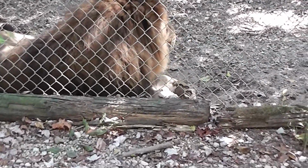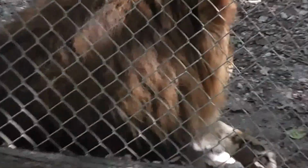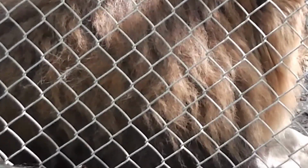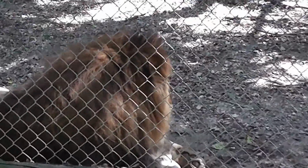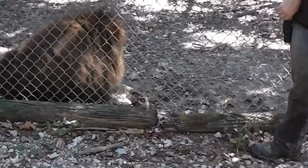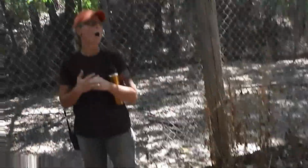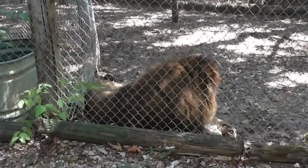We have him on a heavy dose of pain medication every single day because he walks so gingerly on his paws. It hurts him. Our veterinarian has immobilized him to look at his paws, and he's got these big, deep grooves in the pads of his paws. There's nothing that can be done for him. How long ago did he have them declawed? We've had him for almost 12 years. I don't know how young he was when they had him declawed, but he still has residual chronic pain there. Yes, all the cats that have been declawed do.